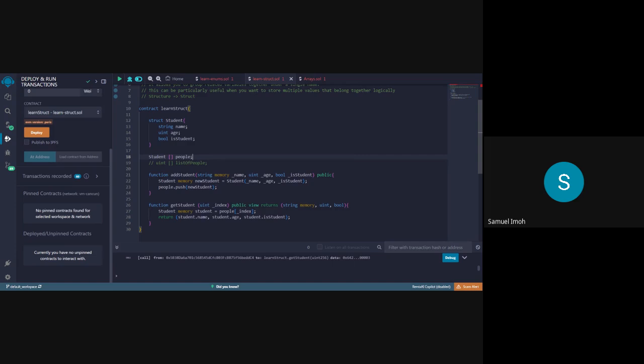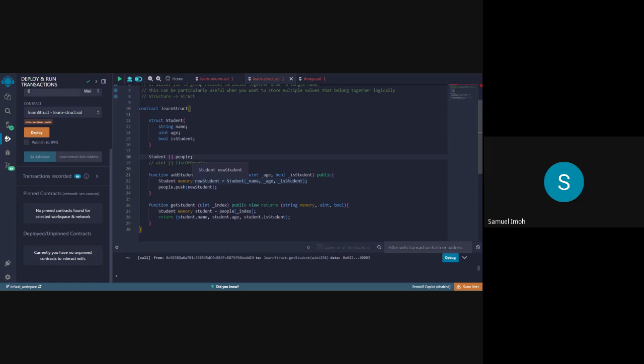So with the help of our data structure, which is this here, understand? Struct is simply a data structure. With the help of this data structure that we have structured here, which is name, age, and each student of different data types, we created an input.